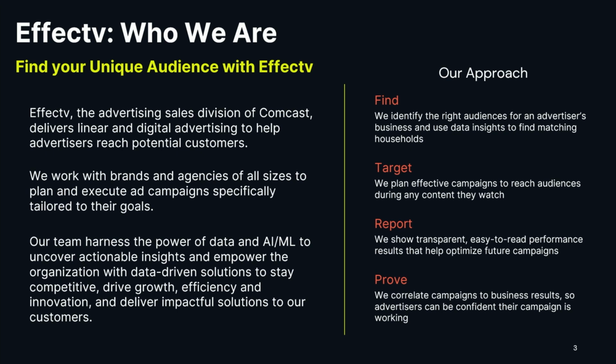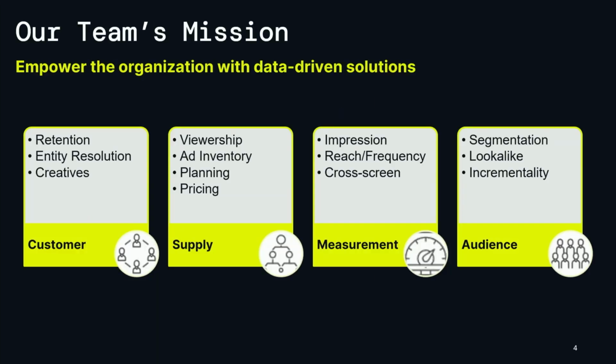So we first identify the right audience, and we plan campaigns to reach that audience, and then we report on the performance and also try to tie the campaign impact to the business outcomes. So we, as the data science team, use data science and machine learning to empower the organization with data-driven solutions to support this approach. Our team supports these four main domains.